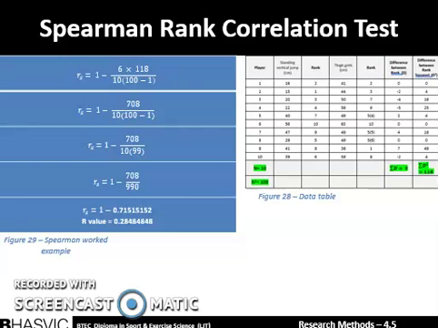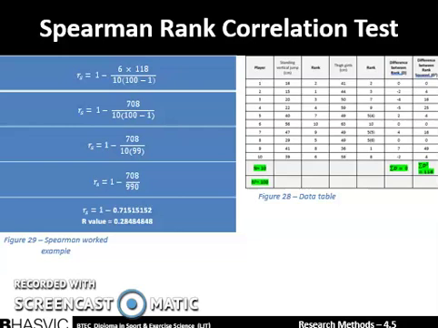In this example, it took only 3 more stages until this point, where the numbers became 708 divided by 990, which equals 0.71515152. Therefore, the next stage is to take this number away from 1, and this will give us our correlation coefficient, which in this case becomes 0.2848 recurring. This shows that there is a very weak positive correlation between standing vertical jump scores and fire girth.